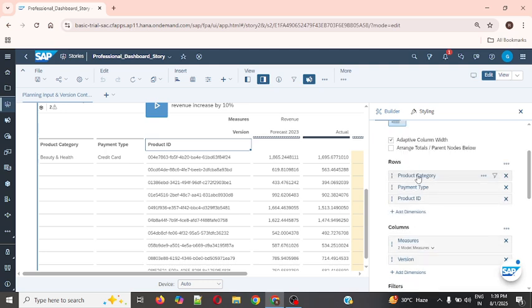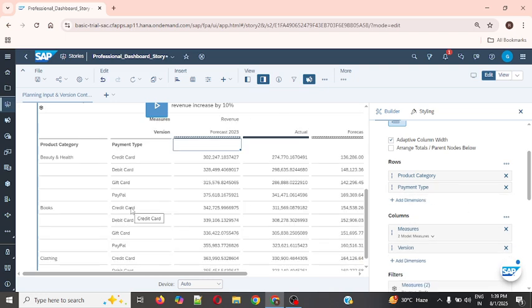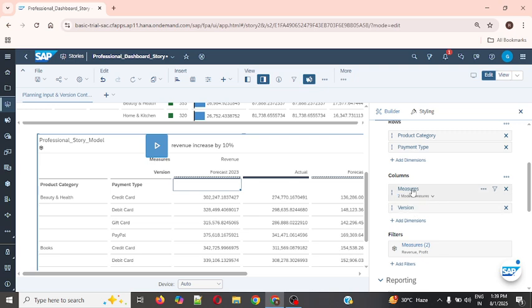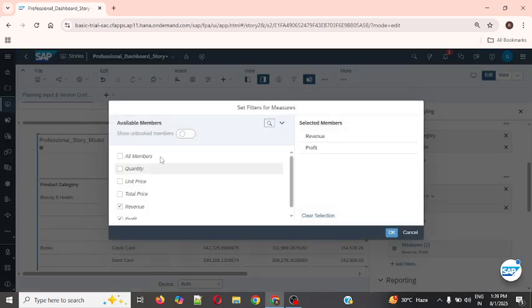So I've added these dimensions: product category, payment type, product ID. I guess product ID we don't need, so let's remove it. These two things. And most importantly, measures. I've added a filter over here. You can add a filter from here: revenue and profit. We have to perform data actions on these two things.